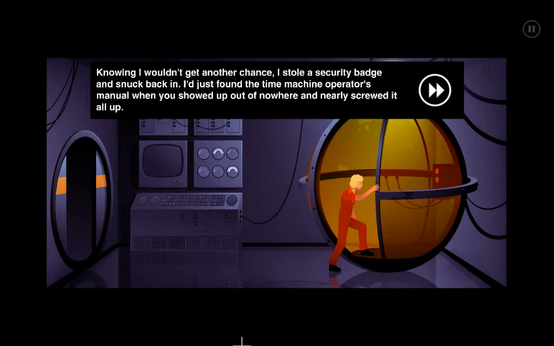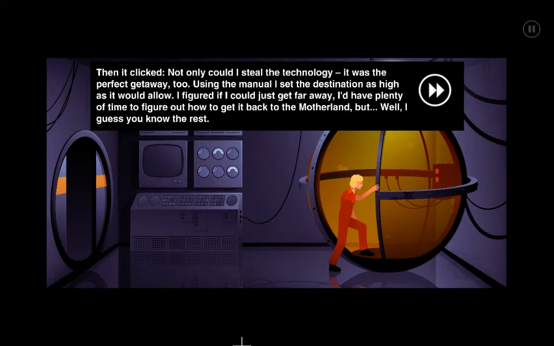Knowing I wouldn't get another chance, I stole a security badge and snuck back in. I just found the time machine operator's manual when you showed up out of nowhere and nearly screwed it all up. Then it clicked. Not only could I steal the technology, it was the perfect getaway, too. Using the manual, I set the destination as high as it would allow. I figured if I could just get far away, I'd have plenty of time to figure out how to get it back to the motherland. But, well, I guess you know the rest.